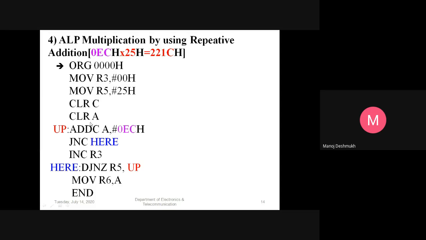First case, the accumulator is 0, ADDC A, #ECH, so the content of the accumulator becomes EC whether carry is generated or not. How is it tested? Like this: JNC, jump on not carry.